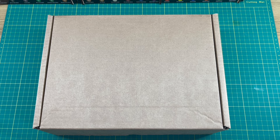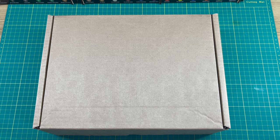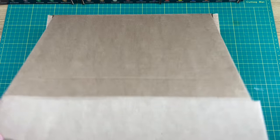So in this video we'll get the box opened up, see what we get in the box, and look at the paints and the Kickstarter rewards. Towards the end of the video I've got some Space Marine backpacks that are primed in white and painted with the new glazes and some of the new metallics from Wave 2, so we'll take a look at those as well. We'll also have a quick look at the paint rack from Sirissa Precision, which you can probably just see in the top of the frame there. But without further ado, let's have a look and see what we get in the box.